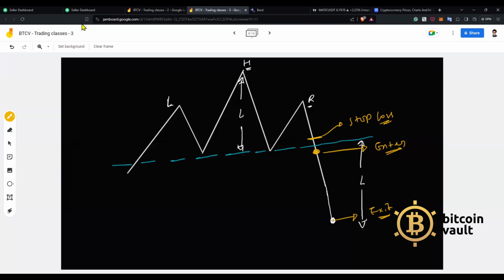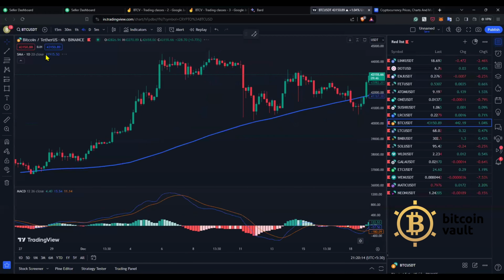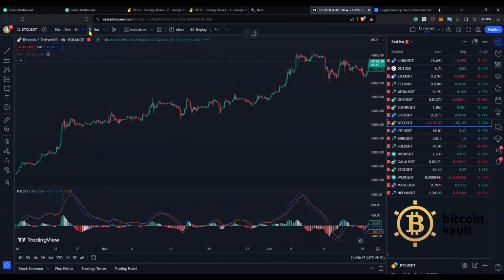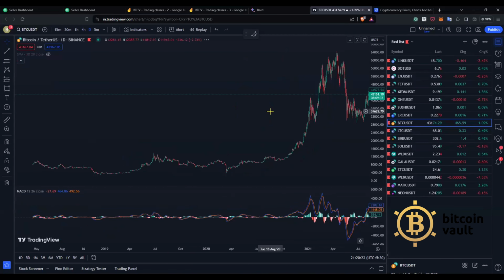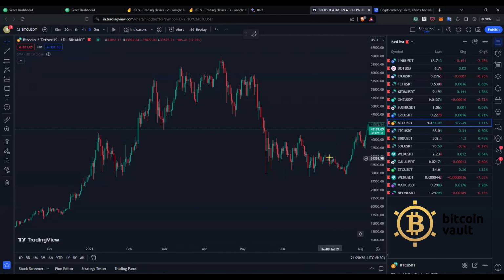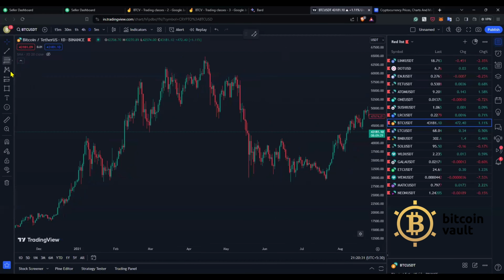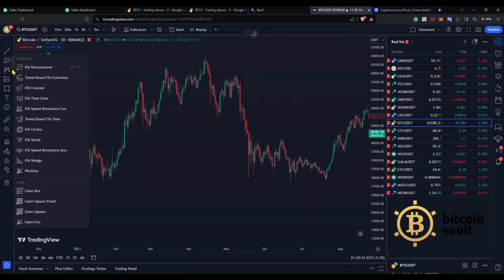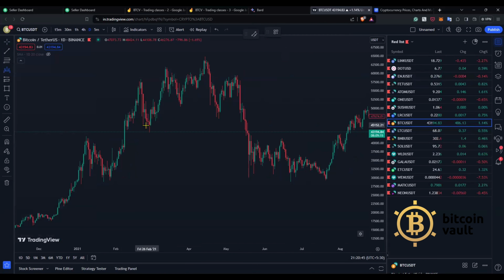Now the same concept can be done in the reversal order also. Okay. So let me show you examples of it. It will become easier that way. Let's go on BTC. Let's remove this thing. Yeah, this part. Now you might already see some kind of head and shoulder pattern in this case. So see on the left hand side, we have different tools, right? On these tools, if you go on the fourth option called patterns, then you will find this one, head and shoulder pattern. Okay, and it's very easy to use.